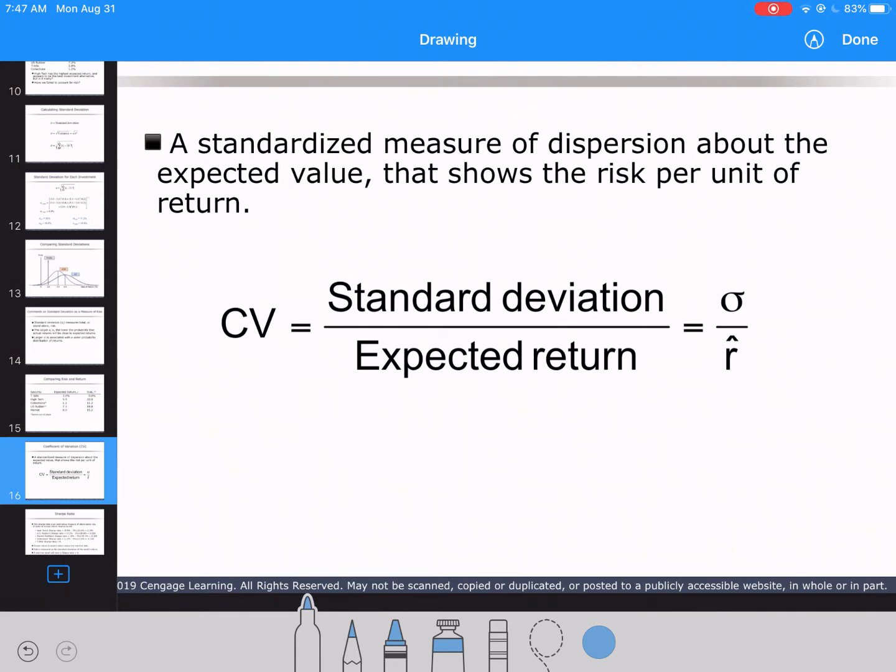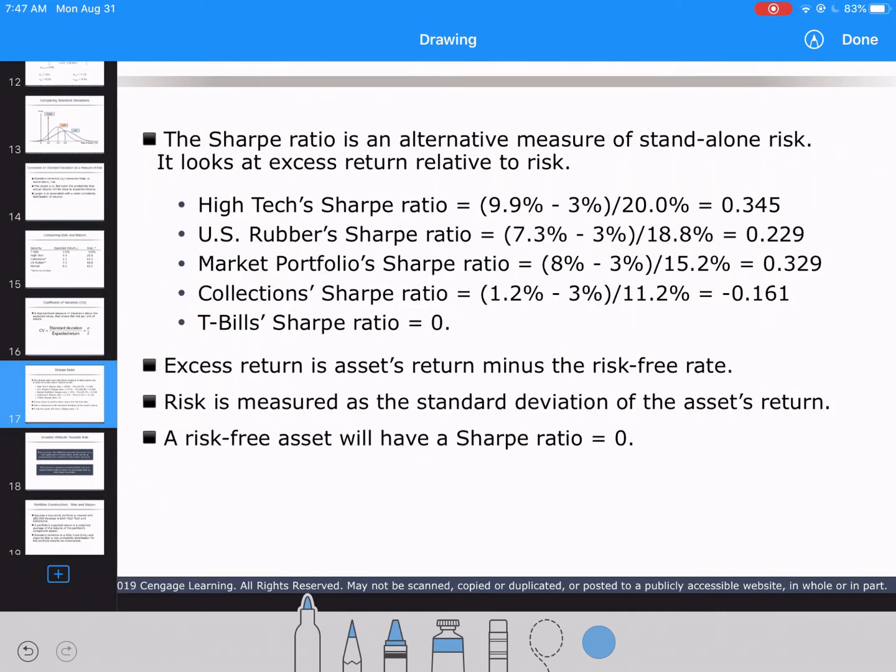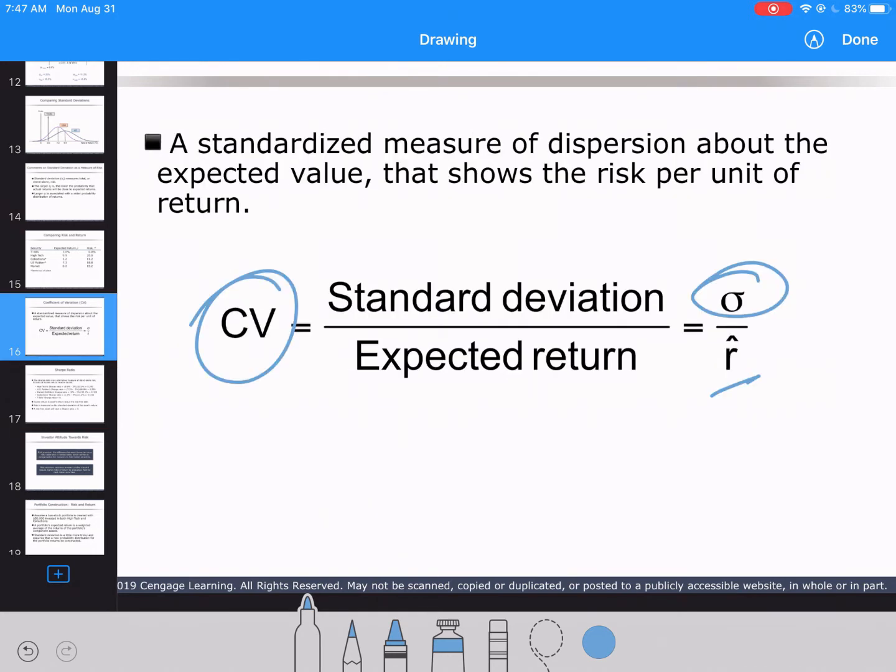This is another metric that you do, coefficient of variation, where standard deviation is on top and expected return is in the denominator. So that is also another measure of risk, and we are not going to calculate coefficients of variation. That means we are not going to emphasize that, except for the connotation that the higher the coefficient of variation per unit of expected return, the more risky it is. So higher CV, higher is the risk.